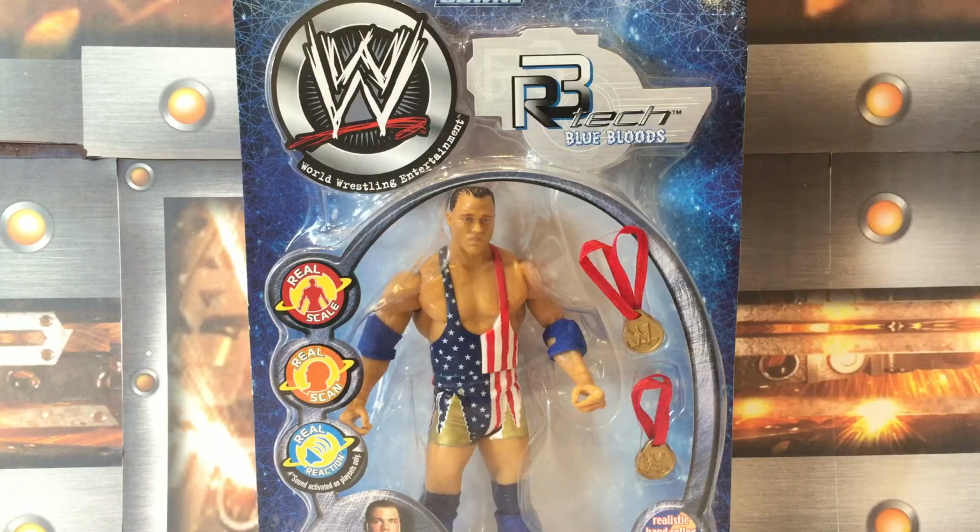I'm a huge fan of the Jax R3 tech line. Some people love them, some people hate them. I love them basically because they scale perfectly with the current Mattel figures. So to have a Kurt Angle that scales with my Mattels is going to make me very, very happy. So very keen to get this guy opened up. I love the attire he comes in too.